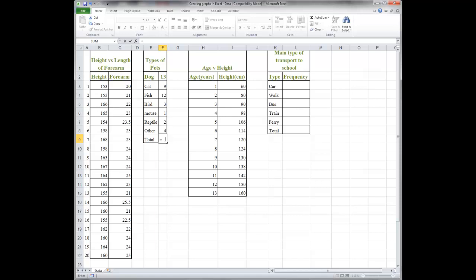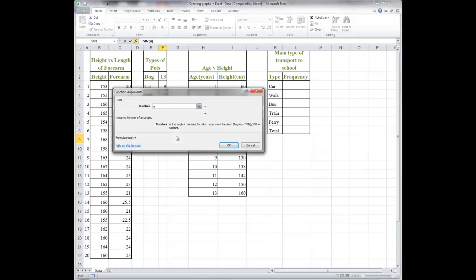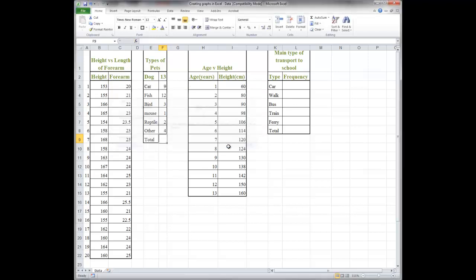Okay, so I've got equals, and what I want to do is get a total for this column. So I use the word sum. Whoops. What's happened there? Okay, let's try that again. Equals, type in sum, and I need a left bracket, and then using my select cursor, I select the data that I want to add together. Close the brackets, press enter, and that's given me a total for that column.